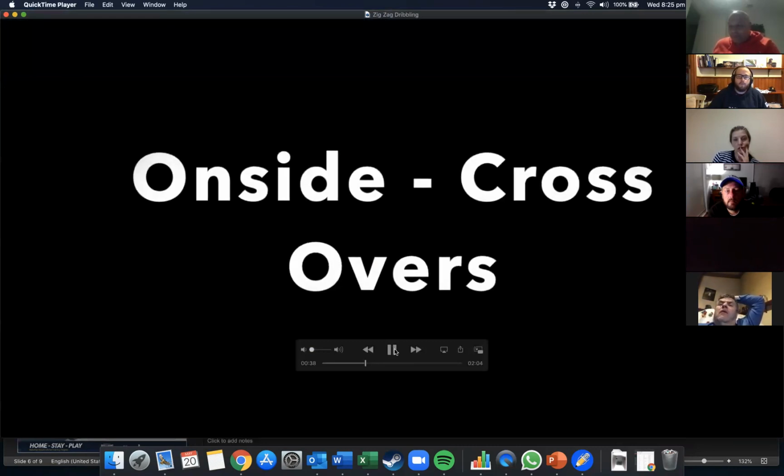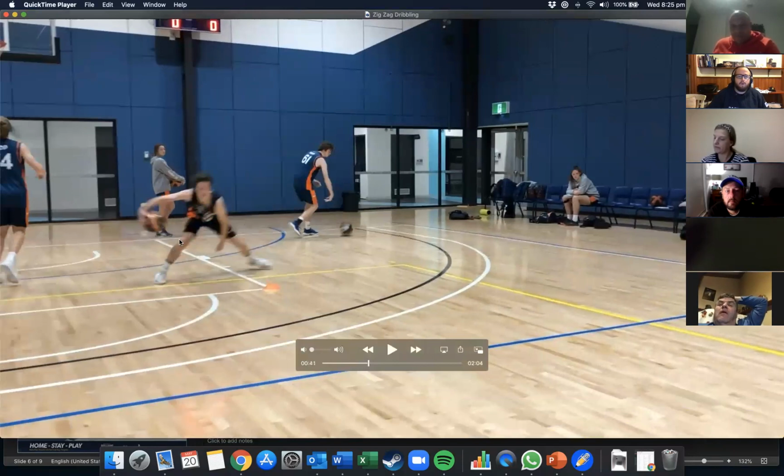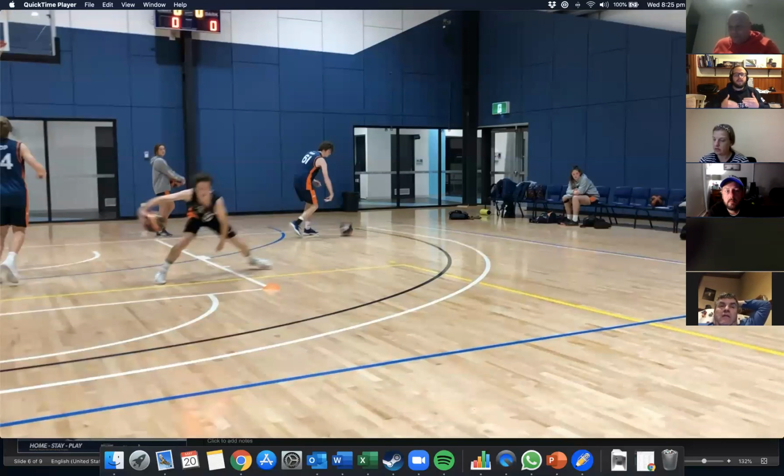And there are normal crossovers. Onside crossover. So this is where we're teaching ball all the way from outside right knee to all the way across to left knee, bringing it back again, and then snapping them with a crossover. So while we piggyback on top of these things, we are making sure that we're teaching them the why.